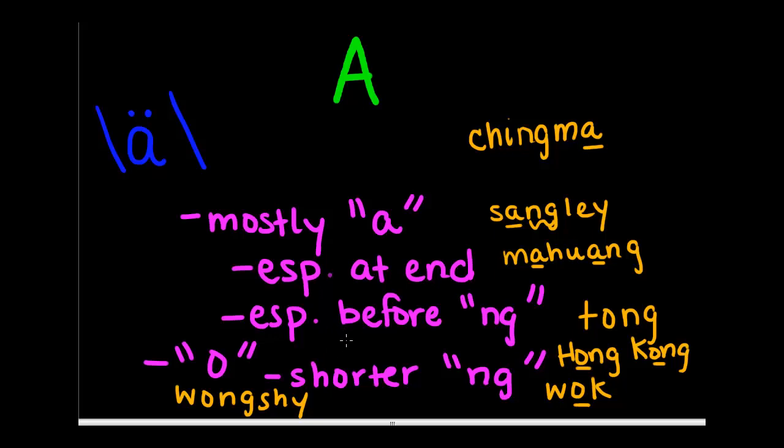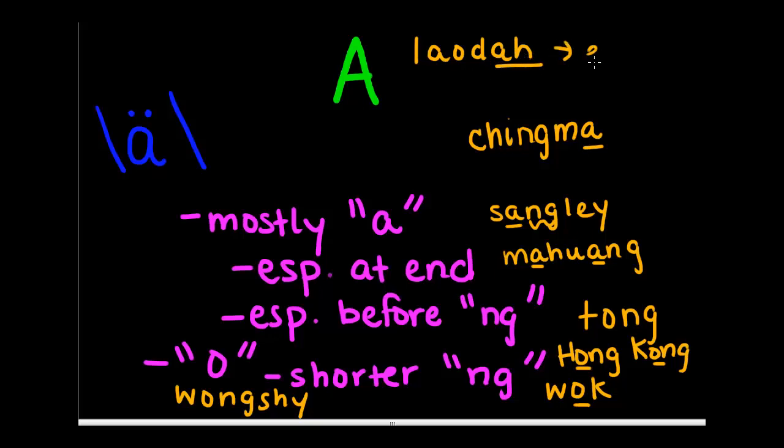If you're not sure though, it's probably a little bit of a safer bet to go with an A. There is one exception to this rule, which is the word lauda, L-A-O-D-A-H, and it's one of the only, I think it's the only Chinese word that ends with an AH for the ah sound. So that's just an exception. And this word has two spellings, so just something to look out for.